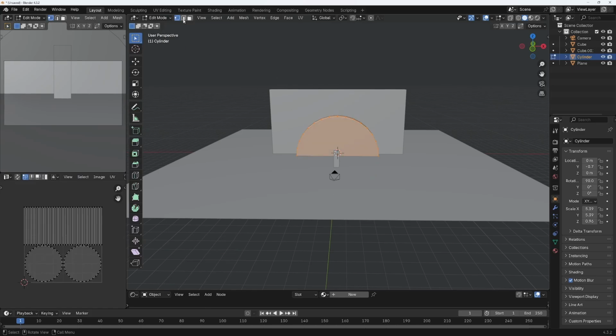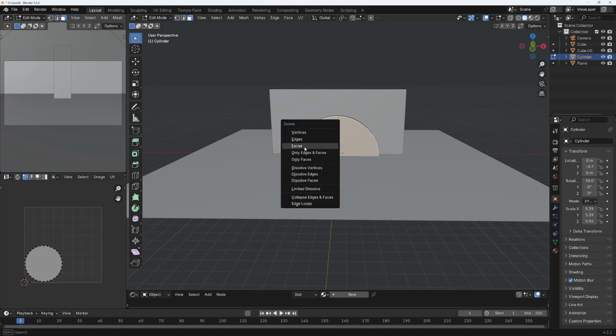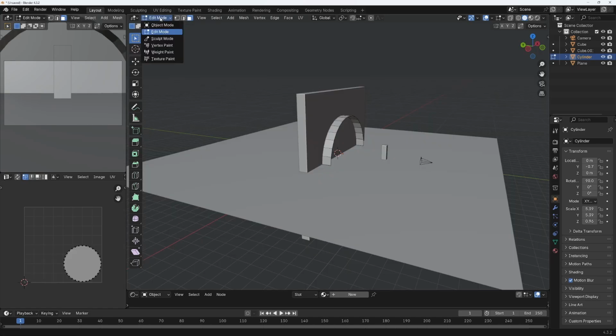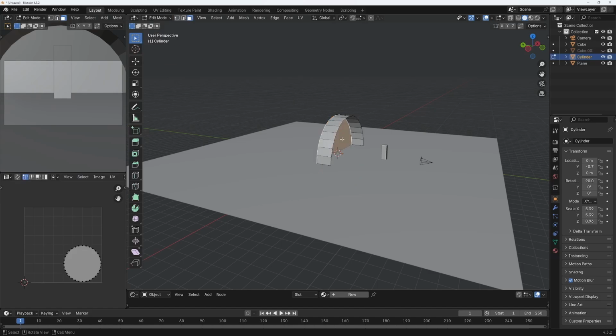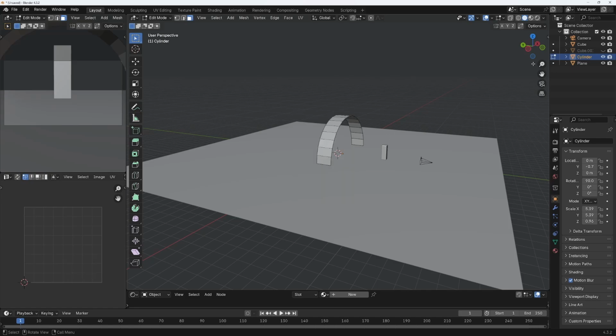go to edit mode, select face, select this one, X, delete, so I uncheck this and then go back here, X, delete.